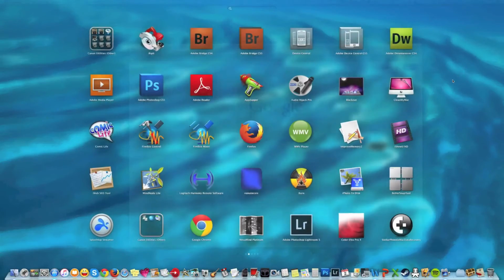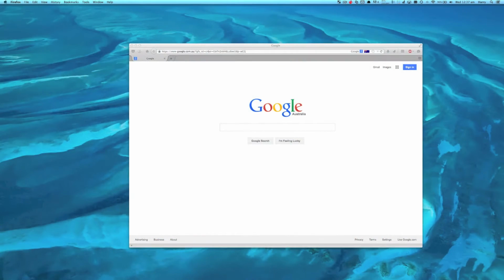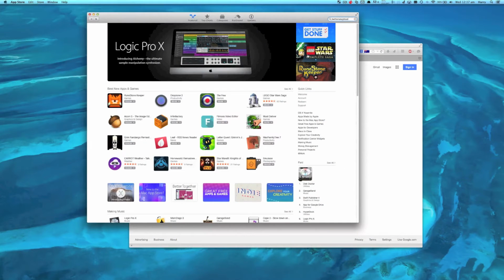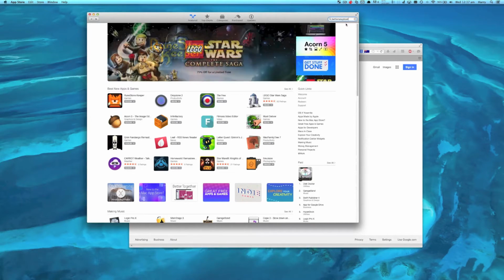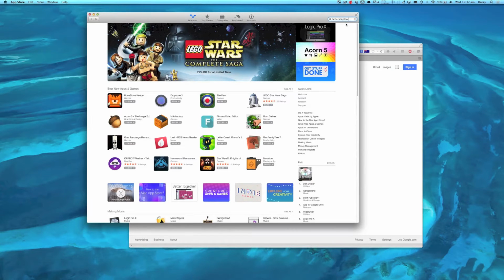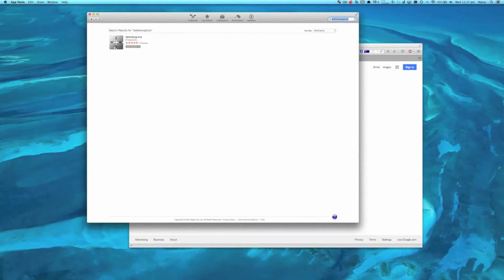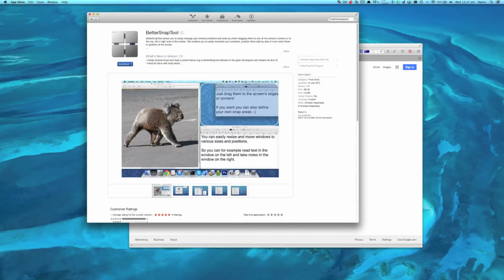So to just show you, I've got the app here. It's called Better Snap Tool, and I'll fire it up. Just while that's turned on, I want to show you that if you do a search in the App Store, it is for Mac only. I know that Windows gives it custom and free, or it comes with it, but you have to buy it if you've got a Mac with Apple. So just Better Snap Tool, click on here, and it has more information regarding the Snap Tool itself. It's around $2.49. I'm not sure if that's in Aussie dollars or US, so it might be different at the time when you look at it.